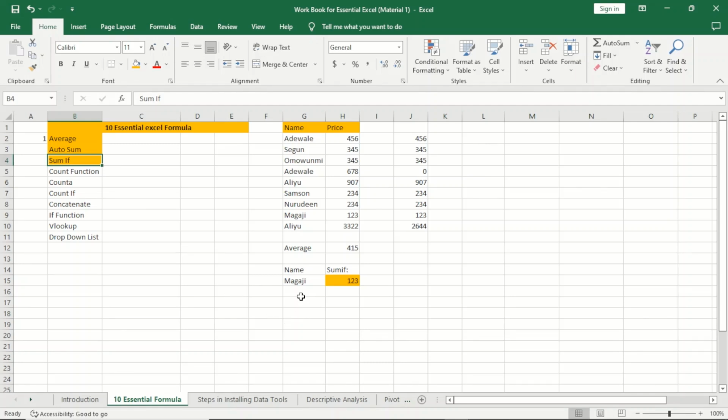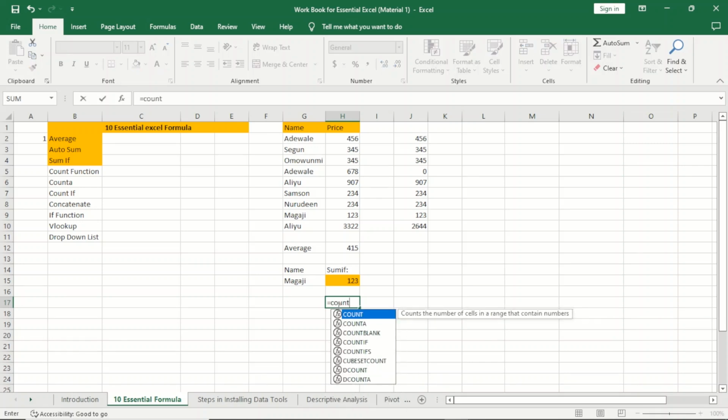Let's say we want to count. Most of the time, the count function works with values, it does not work with cells. So let's see what I mean here. Equal to count. Now with count, we only count the cells that are available here. It won't sum them, it will only count them as 1 1 1 1 1 and give us the total of it.